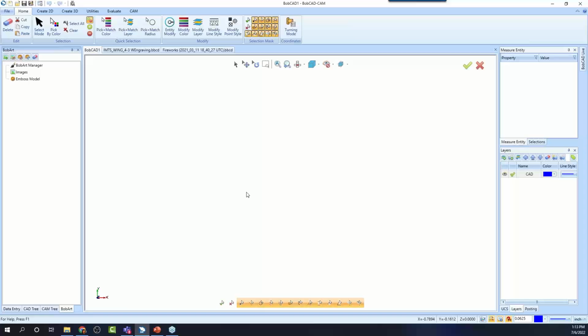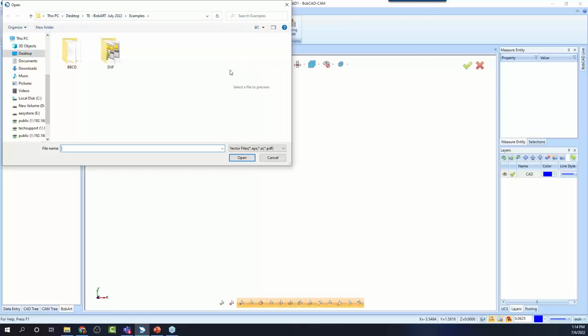But if you're working with an image, a JPEG, a bitmap, a GIF, TIFF, PNG, or other, you're going to want to go to the Bobart tab, and there's basically 3 types of files, but there's 2 main types. There's vector files, and then there's image files. So image files are pixel-based. Vector files can have some line and arc type data. If you're working with Photoshop, EPS, AI, and PDF, those are common exported files from those popular graphics packages, and you can import them and work with them.